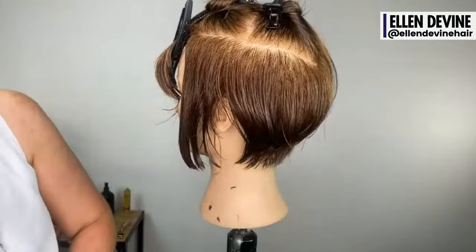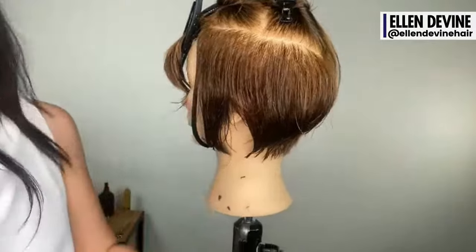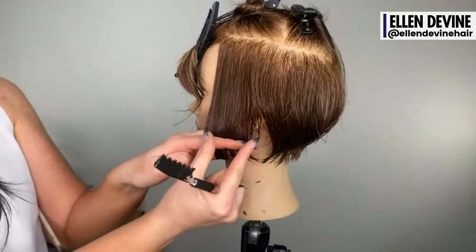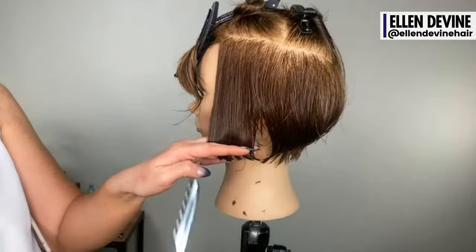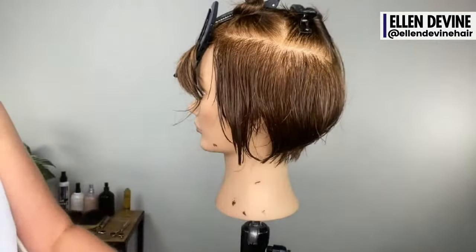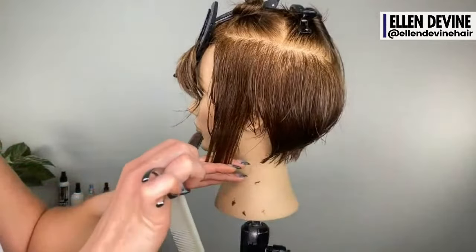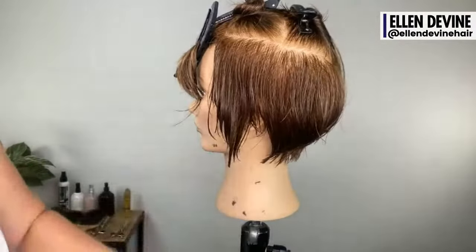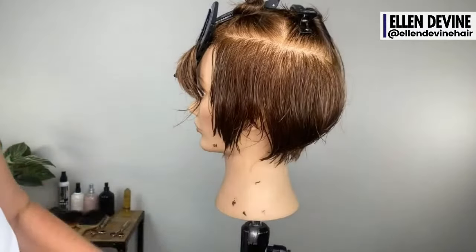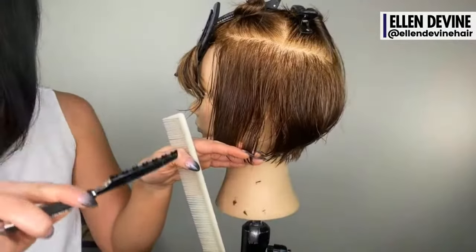Now see how I've created this kind of negative space. In the front I'm going to do the same thing, except going short to long — almost creating this point that it comes to, but it won't be short like a classic bob would. It's really up to you how long you want to leave this. I'm going to shorten this sideburn area just a little bit more with my razor. You don't even need to elevate and layer that area if you don't want to — you could take this solid section and just start etching in the pieces that work.